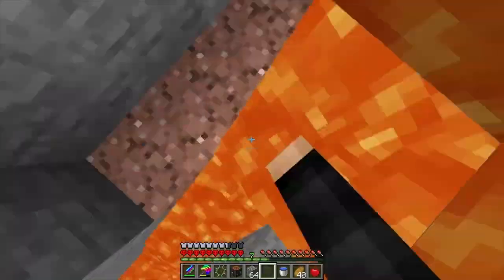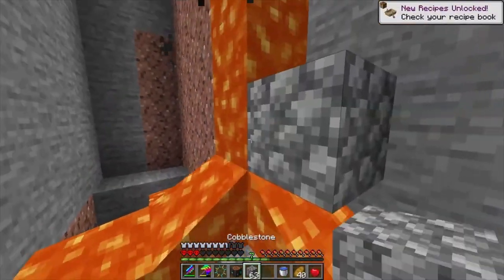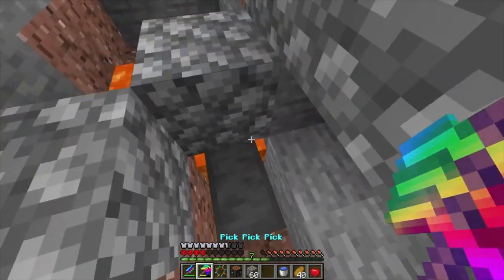Oh, wait, what have I done? I just almost died there. I thought I had my water bucket at the right slot. Oh my gosh. Okay. We don't talk about that. That was literally the worst fail ever. I don't know why I placed my anvil there, but you know what? I'm just going to grab this real quick.